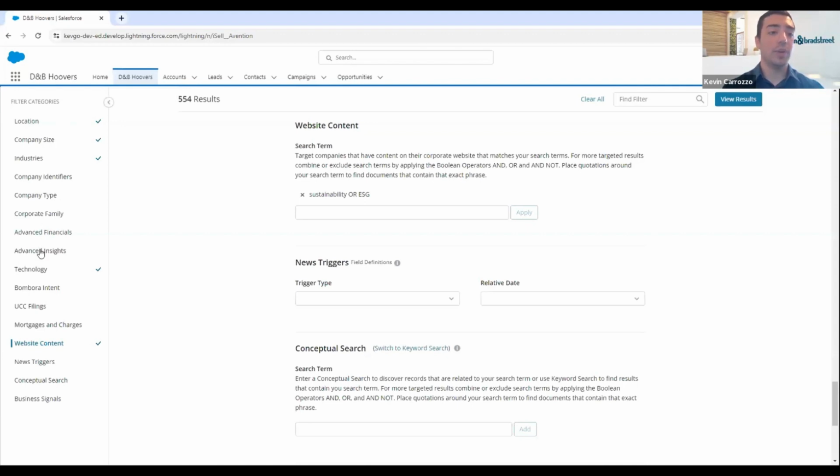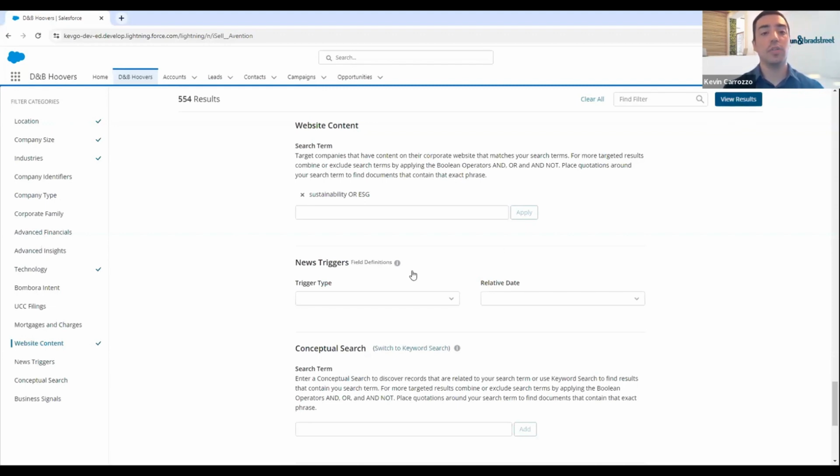You can see on the left, we have a lot more filters, so you can really drill down and further narrow down the search to target exactly the companies that you want. For the sake of this demo, we just showed you a quick selection, how quickly and easy it could be to do a segmentation here directly within your Salesforce.